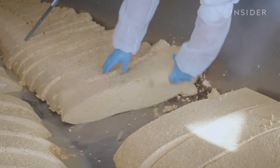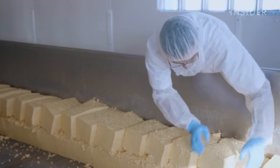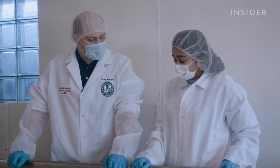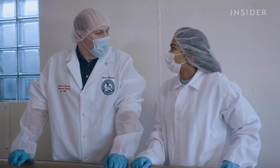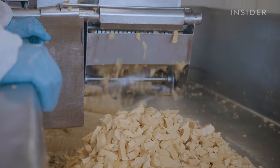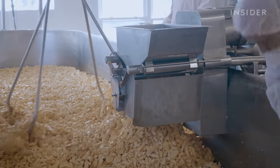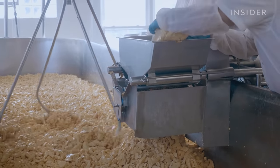Afterward, Chris checks the acidity level of the cheese, and if it is in the correct range, they will begin to mill it up into cheese curds. Okay. And what if it doesn't hit your desired pH level? We'll leave it sit. That's one of the things about being a small artisan plant. We can leave the cheese sit if it's not where we want it. We don't have to force it through.